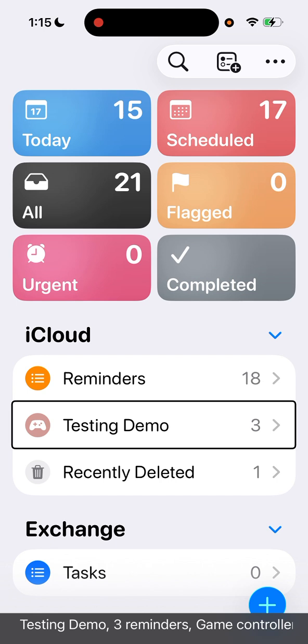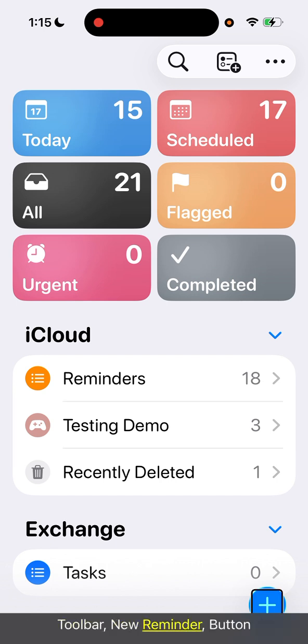And I could just keep going down the list, but at the very bottom, in terms of layout, if you touch the screen, toolbar, new reminder, button, you have add new reminder. And that's where you would go to do that. So let's start with that, all right? Because that's pretty much the layout of this app, the important things to find. So touch the very bottom, add new reminder, tap or double tap to open that up.